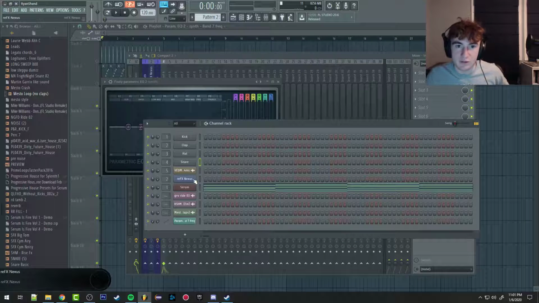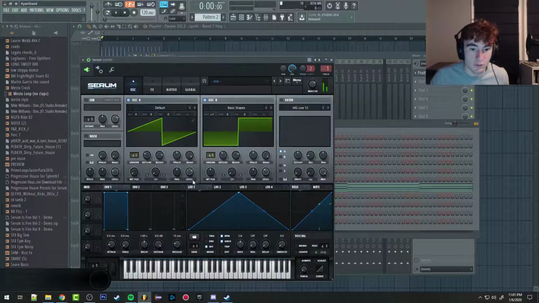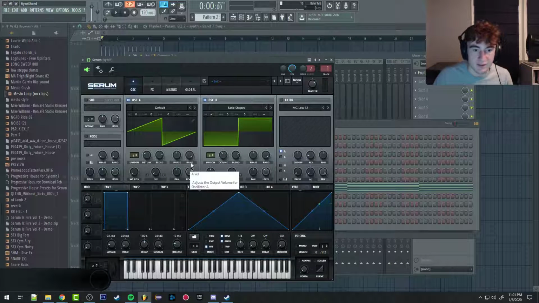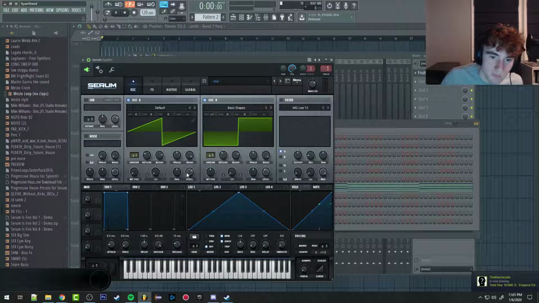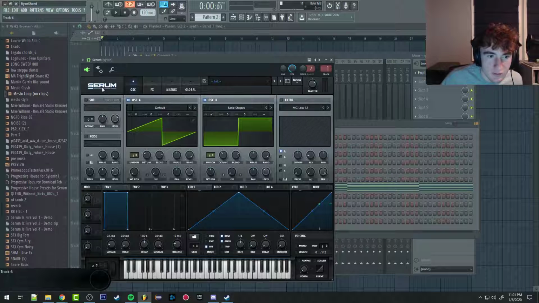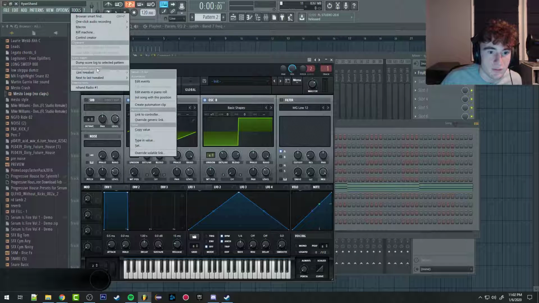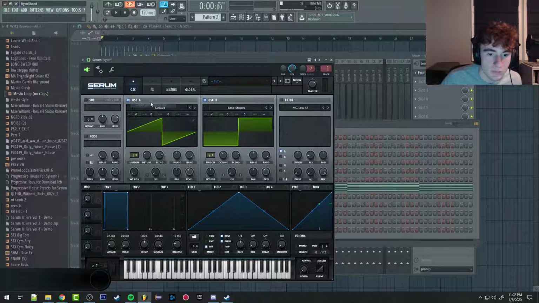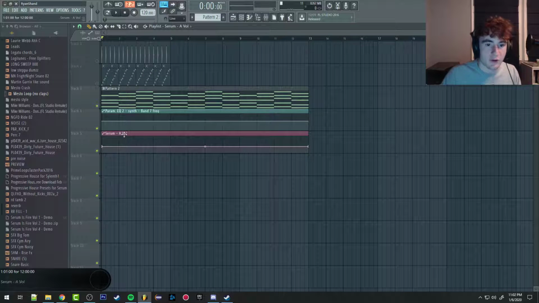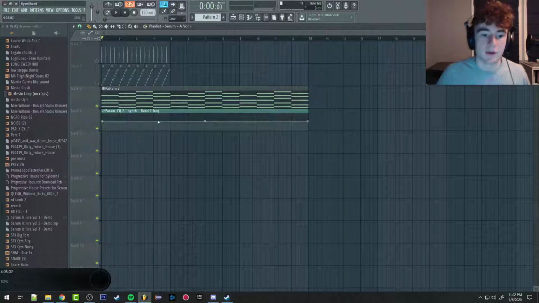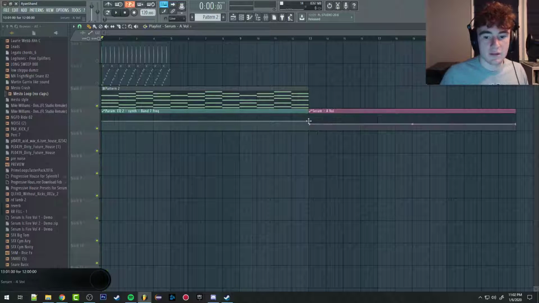And just a tip, if you're using a plugin where you want to mess with these knobs, you can't right click and create automation clip because it's technically not FL. This is a VST, a third party plugin. So what you can do is mess with this knob, this level, then go to tools, last tweaked, create automation clip, and now it's going to create an automation clip of the Serum A oscillator volume, which is the level. So now I can mess with this all I want.